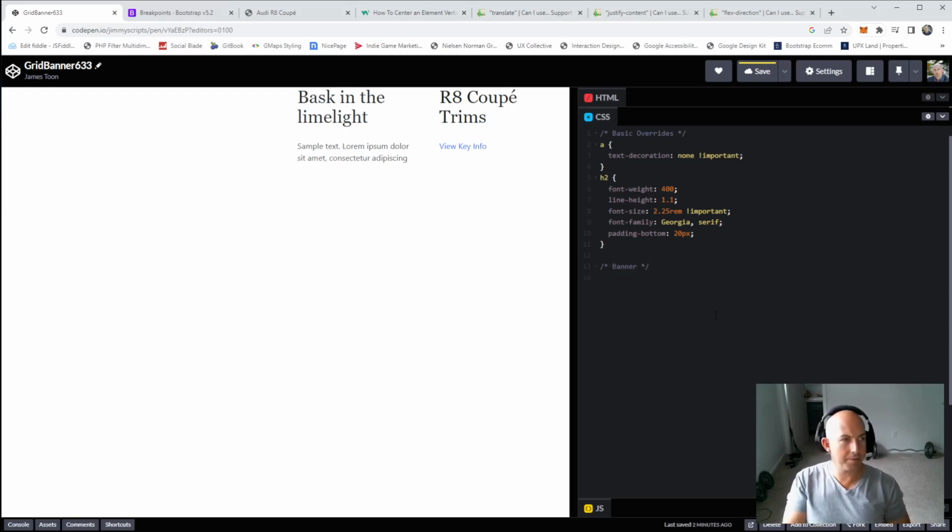All right, so we have some banner styles that we need to work on. First, we need to set the background for our entire banner. So I'll set the background color. You can do whatever you want to do here as well.